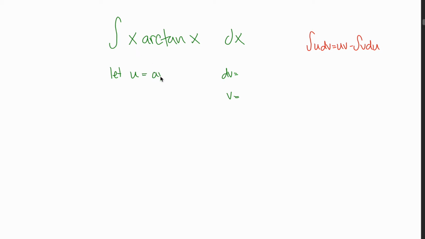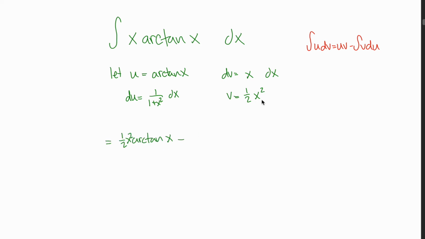What I'm saying is that u should be equal to the arctangent of x, and then all that's left for dv is x dx. And if u is arctangent of x, then du is easy enough to figure out. The derivative of arctangent of x, maybe you have memorized from Calc 1, is 1 over 1 plus x squared, or x squared plus 1, doesn't matter, dx. And v would just be the antiderivative of x, think x to the 1 power. So we add 1 to that exponent to make it x squared, and then we get a 1/2 down in front. So these are the four parts, easy enough to put them together using our integration by parts formula.